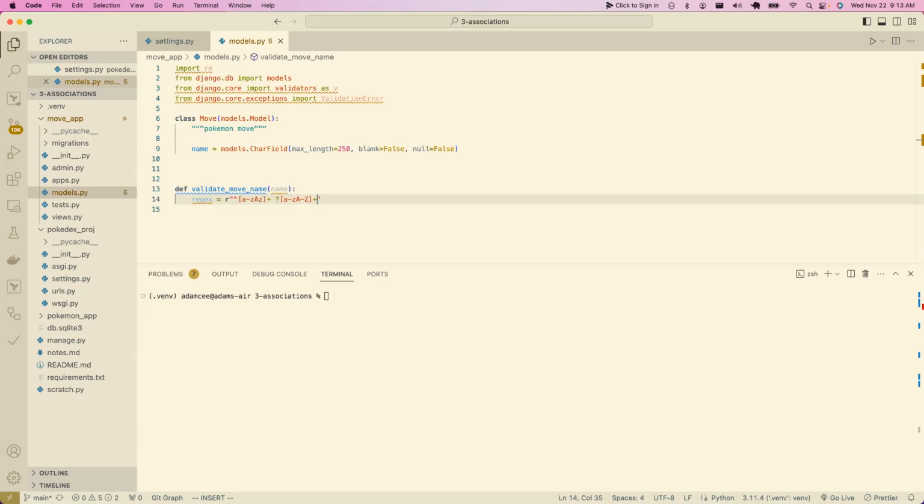Or I think this is handling if the name has two parts and the second part is optional. And if someone can break down a bit of what this regex does, actually, that would be awesome. But I'm just going to finish up this validation function.